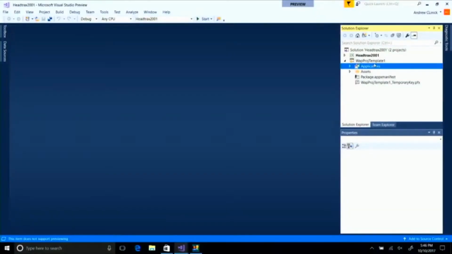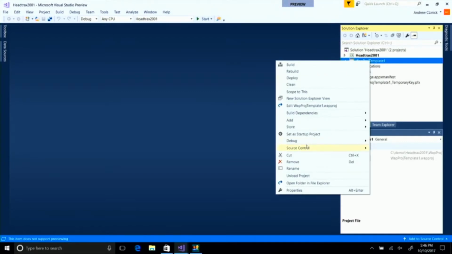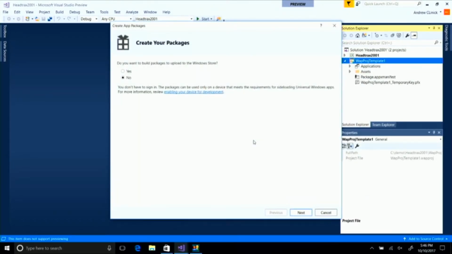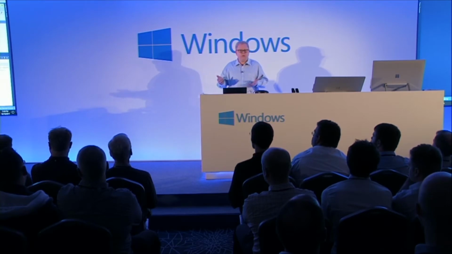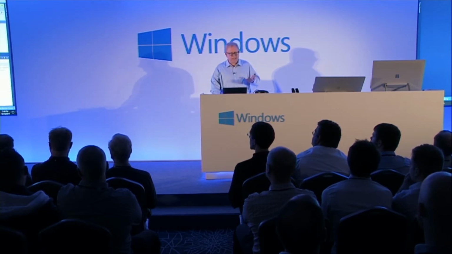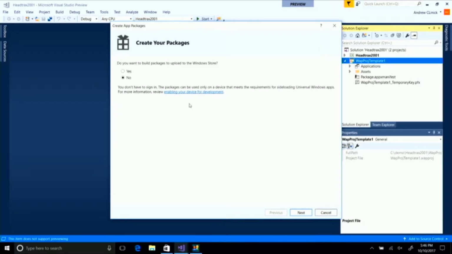Now, just by adding that and clicking one thing, I now have an Apex that's going to be created for me. So I can just right-click on this, select the store menu, and say create Apex package, just as you would do for any other UWP. Now, I could submit this to the store, which would be great. I could get store identity. I could use all of the great store APIs. But in this case, I'm going to do it such that this application package I'm going to create, I can use from the store, but also I can deploy locally inside of my enterprise.